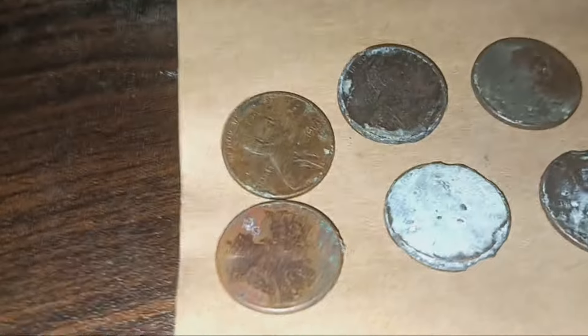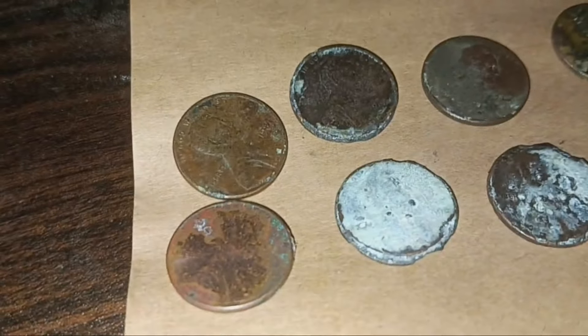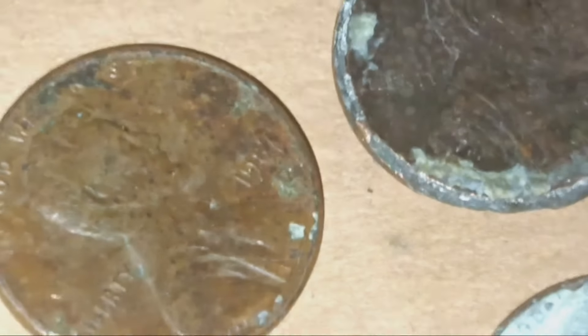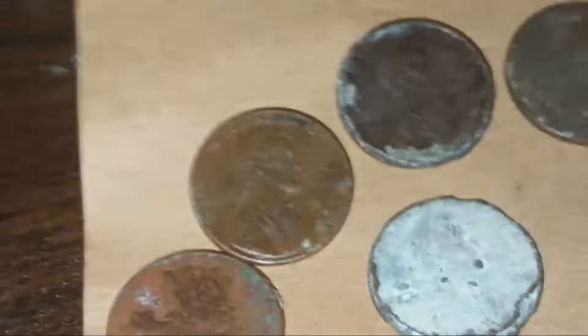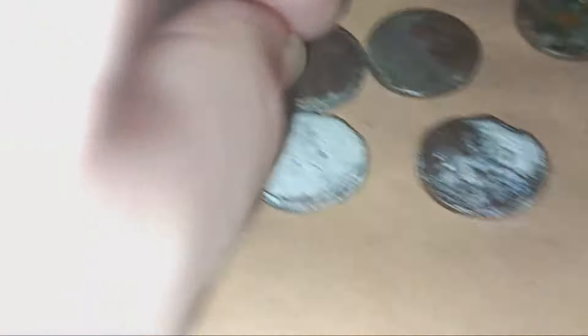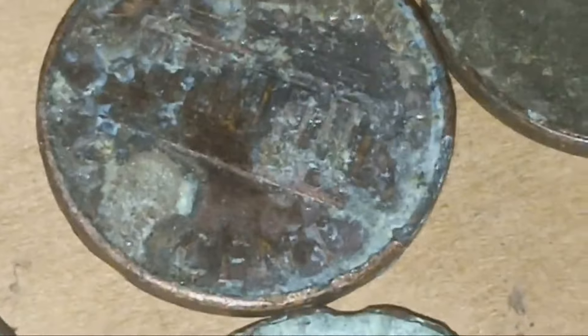Alright we are back with the next five - we're coming down to the end. Five left, so the last five will be after this. 1987 - first you're gonna be like 'oh that's not too bad,' until you flip it over. Boy, it's white on the back - double white. This one I hear is a 90-something - front isn't bad but the back is terrible.